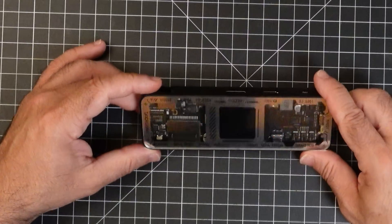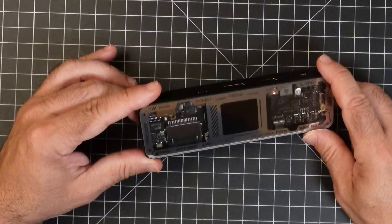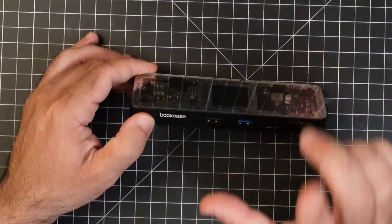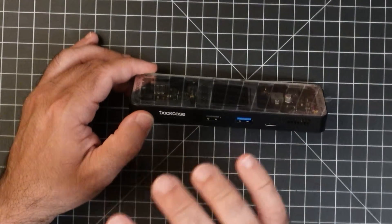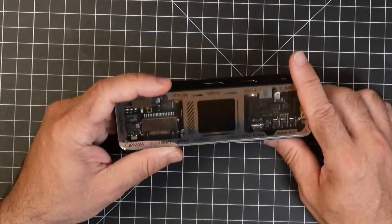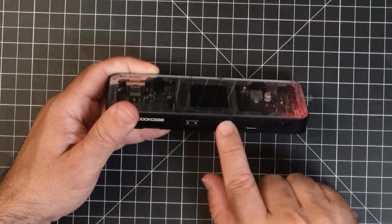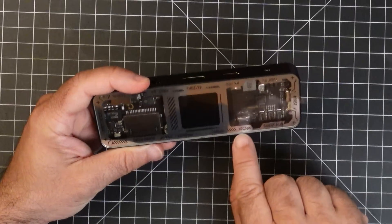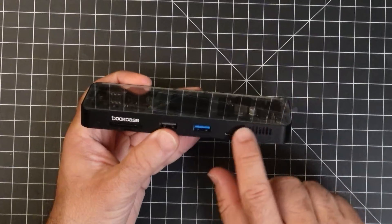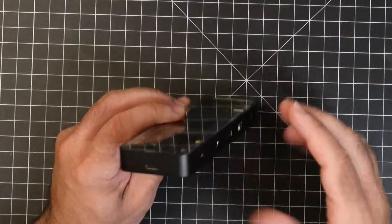You have several options when it comes to connectivity. First, you have an SD reader and a micro SD slot. Keep in mind that when you connect this to your laptop, it connects via USB-C. You have two USB-A ports, and each one has different speeds — 480 megabits and 10 gigabits, based on the port. You also have a USB-C port, and right on top it labels this USB-C as 10 gigabits — really fast. This USB-C is what you connect to your PC, laptop, or Mac, and it works with all those devices.